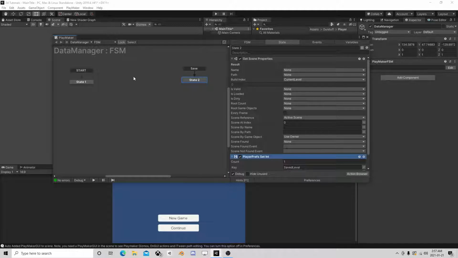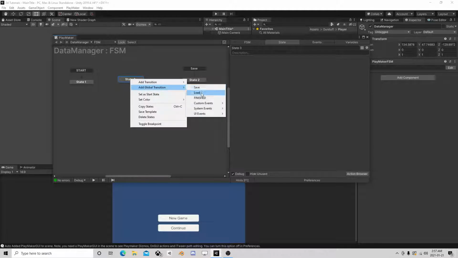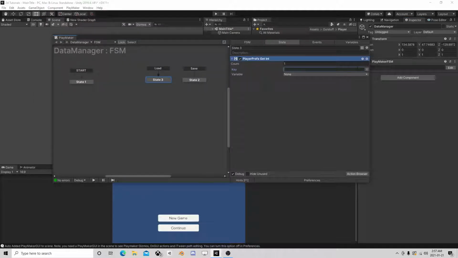Okay, and if we load, then we want to player prefs get key once, saved level. And player prefs really aren't the best place for this type of data. It works. Player prefs are better set for settings. You want to save your resolution and the sound and various little things like that.